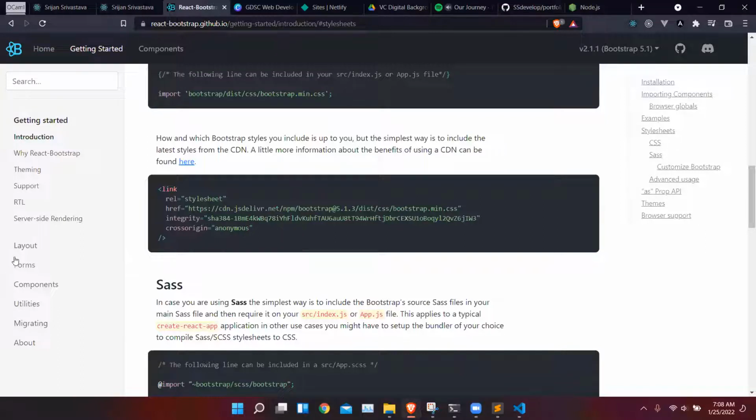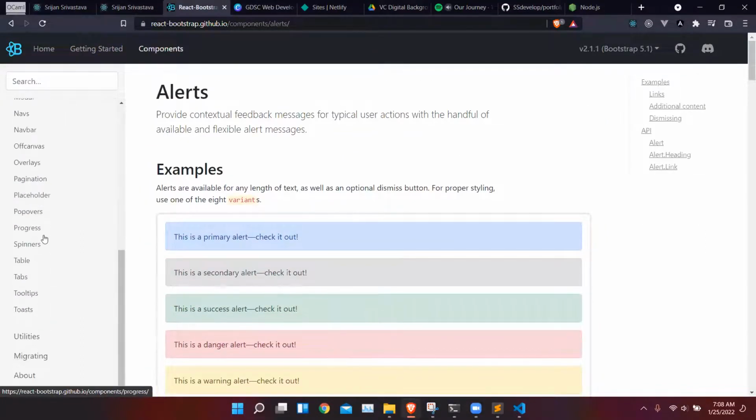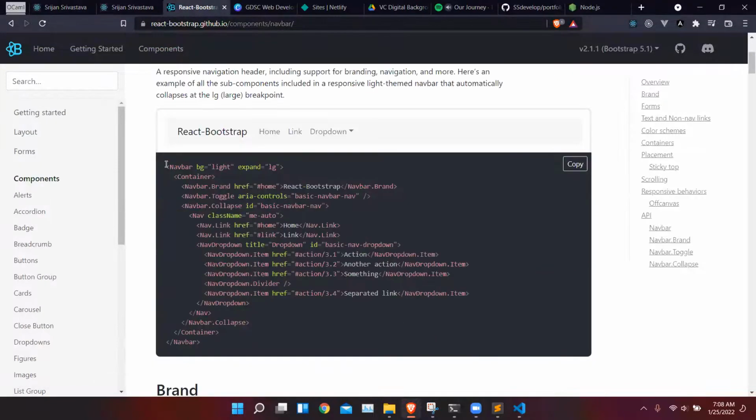Say, for the header, I will be using, from this big list of components, navbar. So here navbar is already created by Bootstrap. I do not have to create a separate header. I just need to copy this, paste it in my code and modify it. If you use the bootstrap.css CDN, you can obviously use it. It's good if you are doing your own styling. Then you need to create a header and give it your own styling, like Bootstrap styling classes.